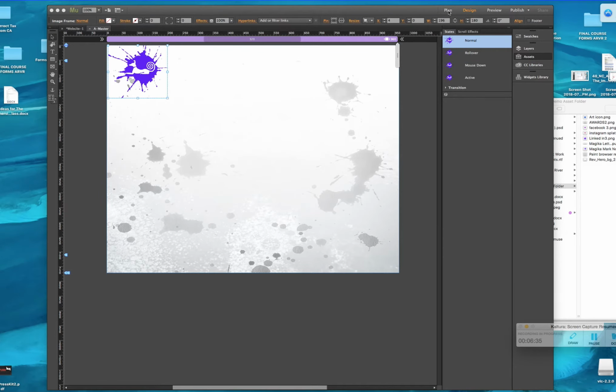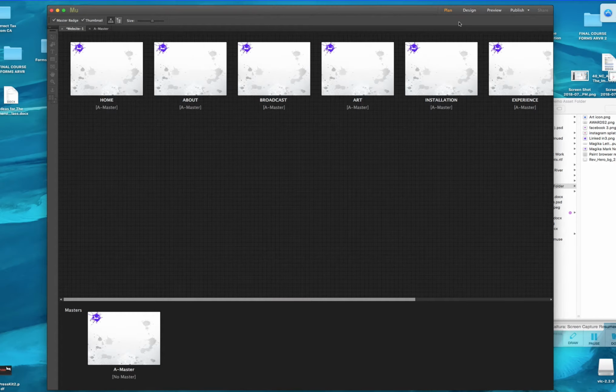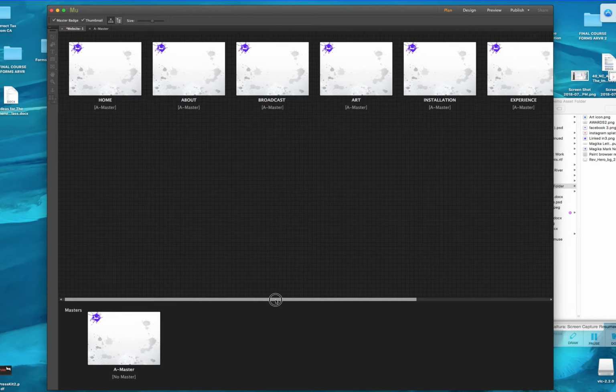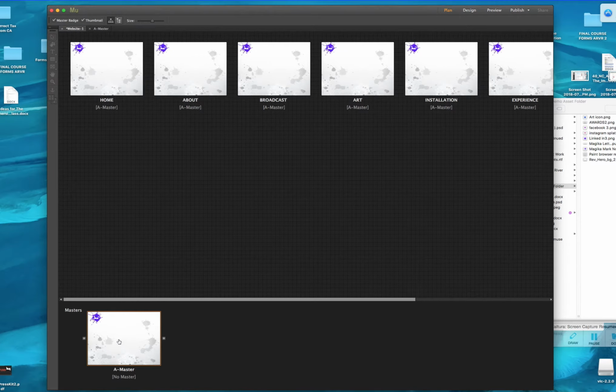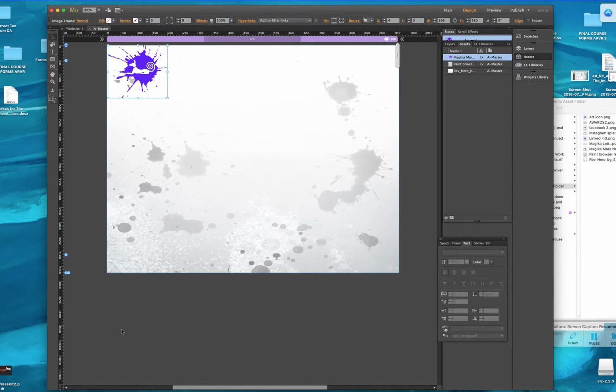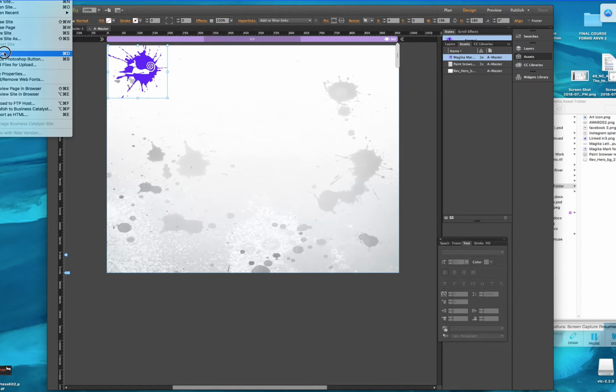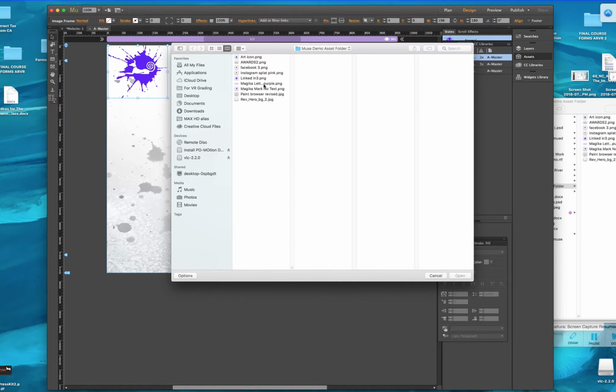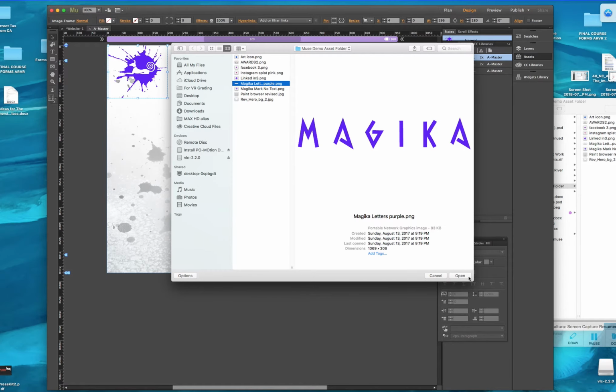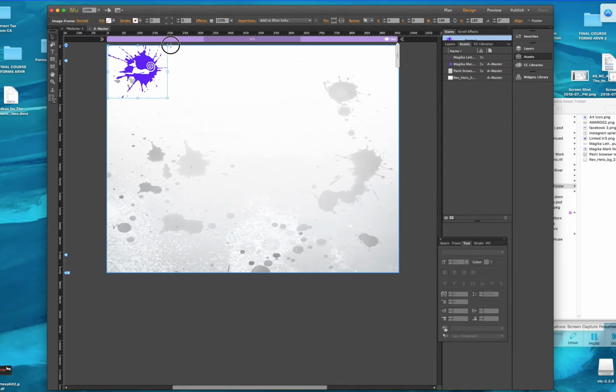So I want to show you now the plan view. Everything that I'm doing in the A master is going on all of these pages, so I don't have to do it multiple times. So I'm going to keep going on the A master, and now I'm going to place my actual logo, which is my text.